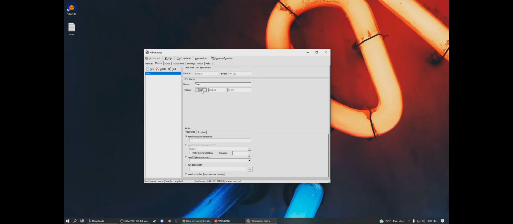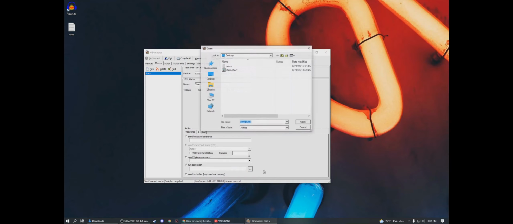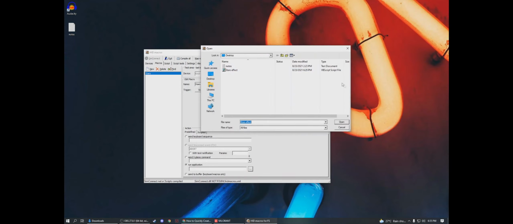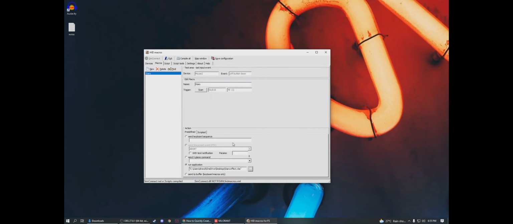At this point, you're gonna have to choose a key kung ano yung gusto mong pindutin in order for you to trigger the effect. So for me, it's gonna be number 1 at this point. Let's just use that for now. And after that, you're gonna have to click on run application, and then click these 3 dots here and look for that file na ginawa natin, which is yung VB script. So for me, nasa desktop ko siya sinave. Ito siya, stars effect. Let's use that one. Then it should work from this point. If you hit number 1, it should run the effect.